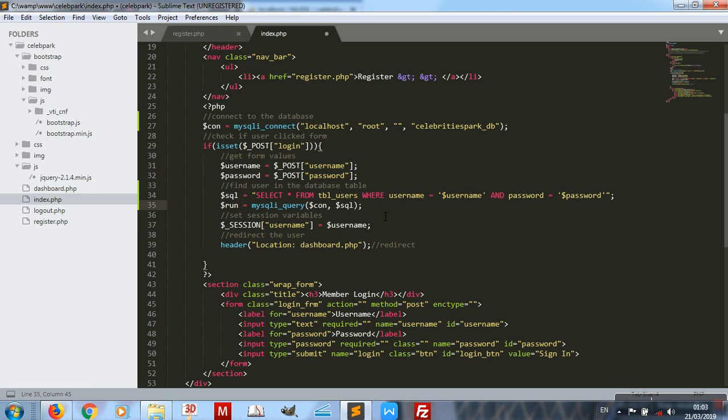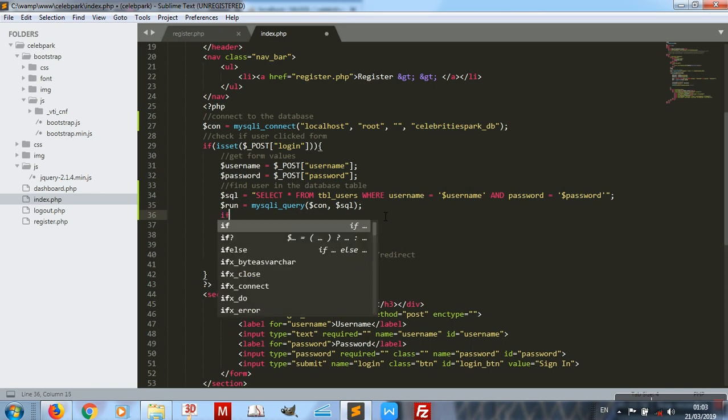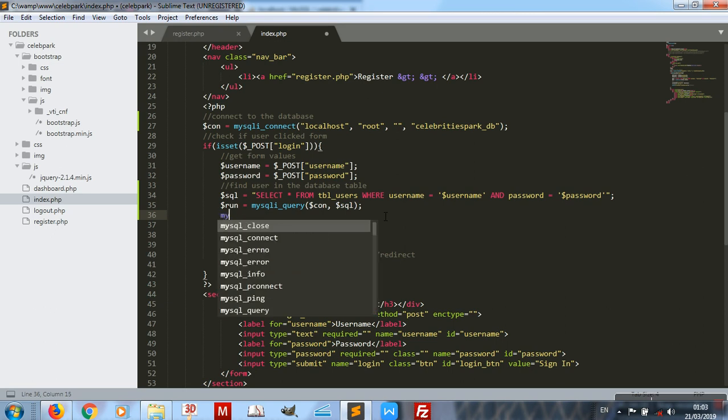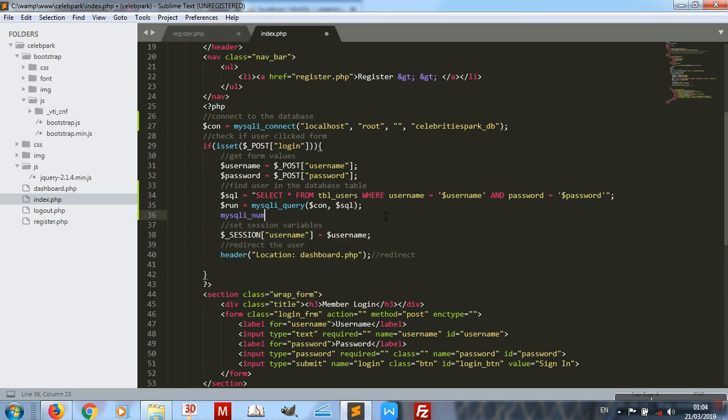Now I'm going to find out whether this was really okay. I'm going to use a function this time around. I'm going to call up mysqli_num_rows.